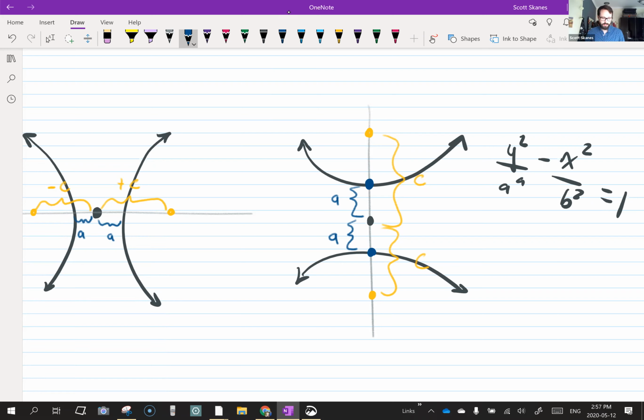So let me try to make it as clear as I can. Everything starts with the center. If it looks like an X, then your center is going to have things added to the X values, mainly. So for your vertices, you take your center and add A and subtract A from the X value of the center. If you want your foci, if it looks like an X, you add and subtract C from that X value. Okay? But I find it's hard to listen to these explanations. You kind of just need to see it and think through it and see the examples.